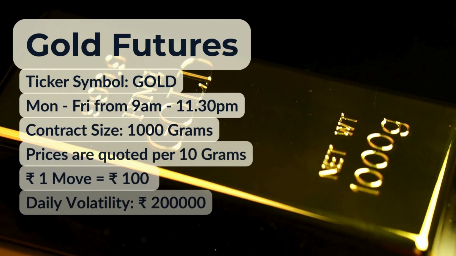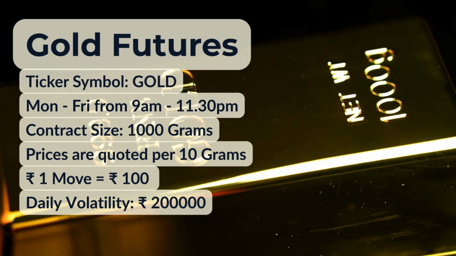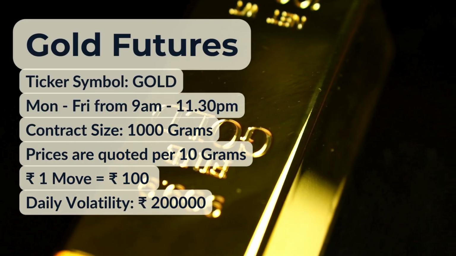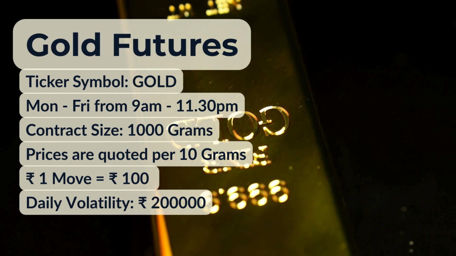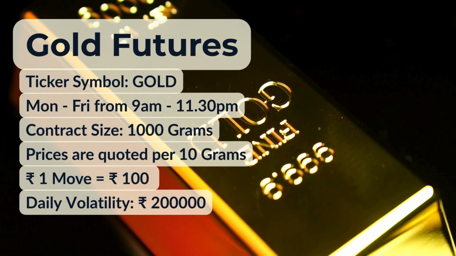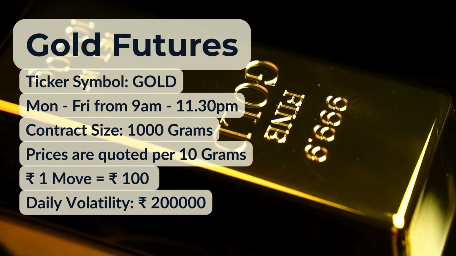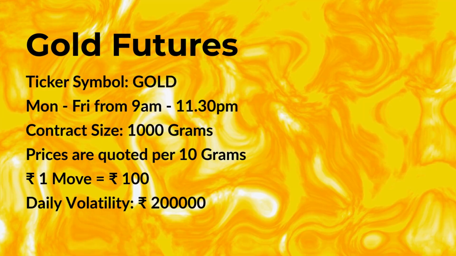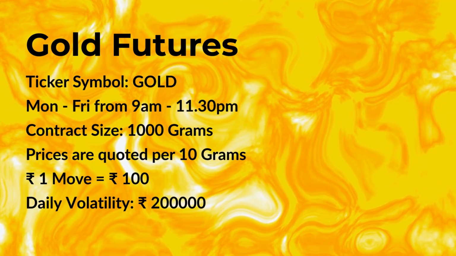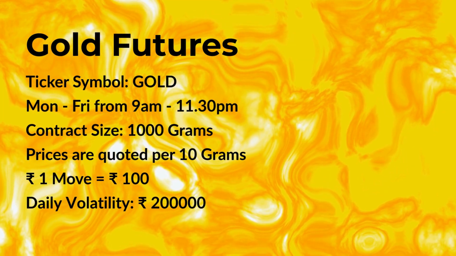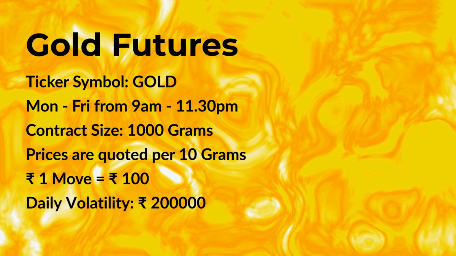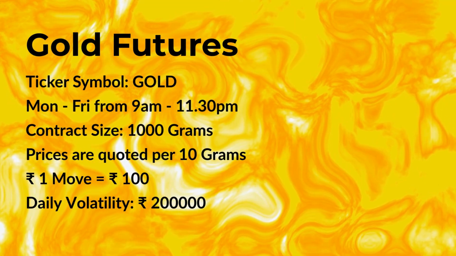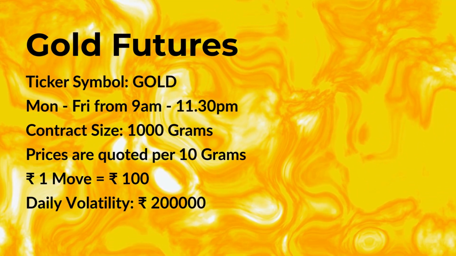Let's look at all the instruments that are available to the retail investor in India if they want to trade gold as a commodity. Firstly, there is Gold Futures and options. The futures symbol is GOLD. It trades Monday through Friday from 9 a.m. to 11:30 p.m. The contract size is 1 kilogram. The quotes are based on the price of 10 grams of gold. A 1 rupee move in the Gold Futures contract equates to 100 rupees of gain or loss on a single contract. As of making this video, gold moves approximately 2,000 up or down in a day, so trading one contract would mean you can expect rupees 200,000 of daily volatility in this instrument.